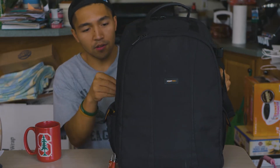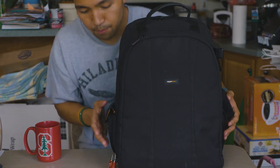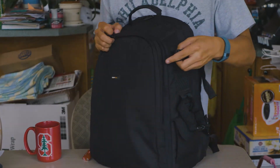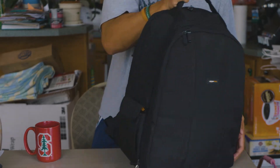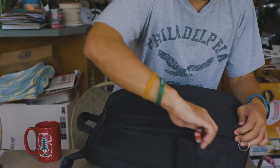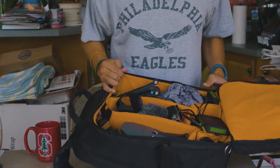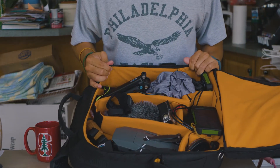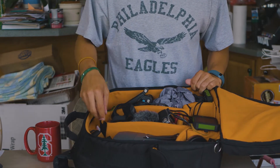First thing — the bag. I travel with the Amazon Basics DSLR laptop backpack. It has a pocket close to your back, nice pockets on the side, clips on the side for a tripod or anything like that. The main pocket has foam inserts you can move around for whatever your needs are.